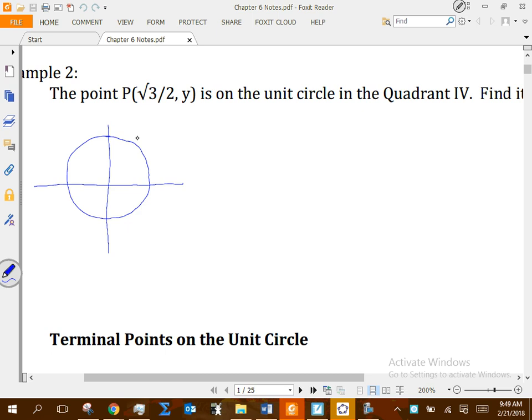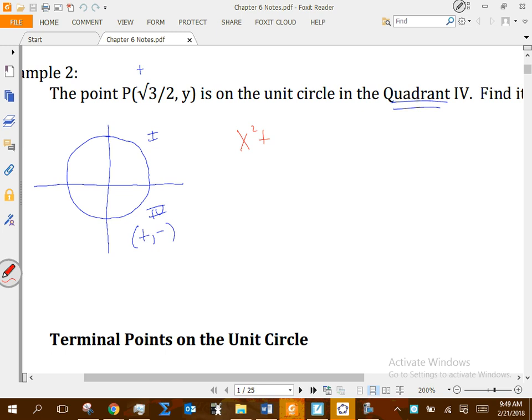The x value is radical 3 over 2, so because the x value is positive, that tells me I'm either in the first quadrant or the fourth quadrant with that number, right? But if I look at this, it says my final answer needs to be in the fourth quadrant. So if my final answer is going to be in the fourth quadrant, what should my y value sign be? Should be negative. So I'm looking in this quadrant, my x values are all positive, my y values are all negative. So it's just something to think about as we do this problem.